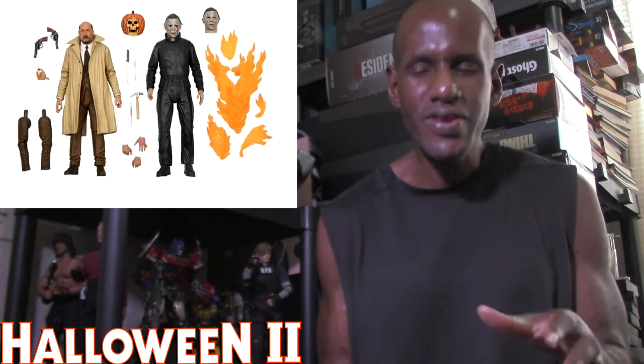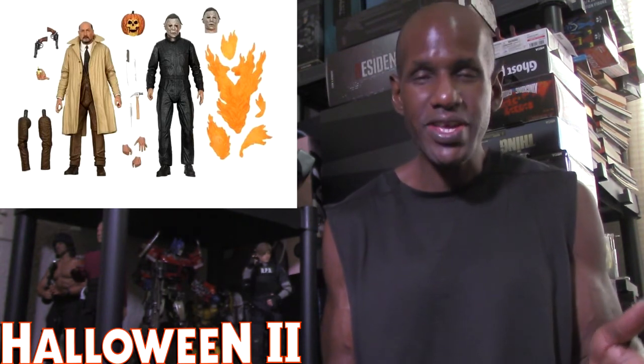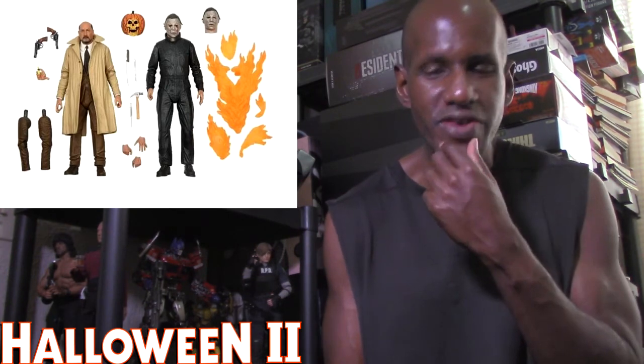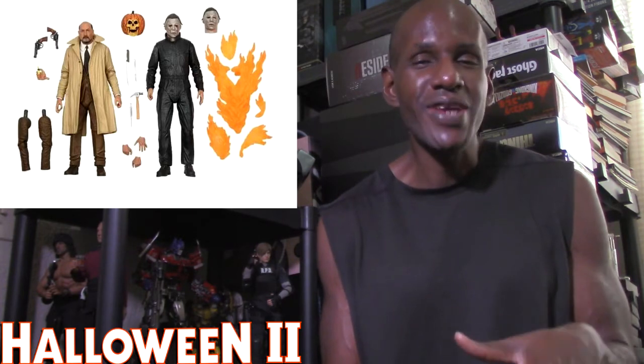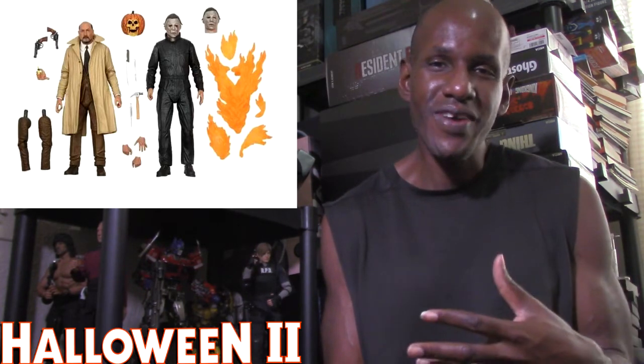Now, NECA hasn't officially revealed when this is going to be released. They haven't even revealed the actual box art. I'm kind of suspecting this might be released this year, though. But I'm definitely looking forward to picking this one up. And I'm glad we're finally getting Michael Myers with the burning effects. I think that's kind of cool.